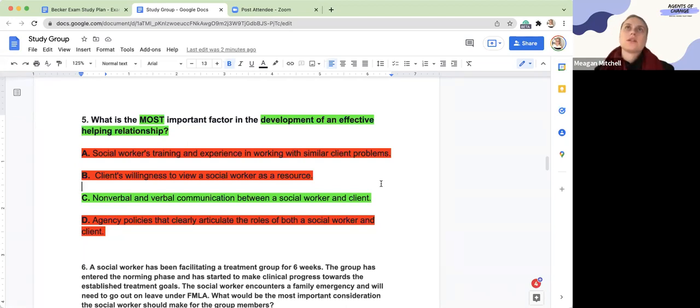They're really tense. Maybe they're huffing and puffing. Maybe they're not making eye contact. Verbal and nonverbal communication goes so far, right? You need to build relationship skills, and that does not have to just be with talk therapy. It can be with a variety. It can just be sitting in silence and knowing that you are there as a support, right? It can be a variety of different things. So this is the best answer. Nonverbal and verbal communication are a must. Any questions on number 5?